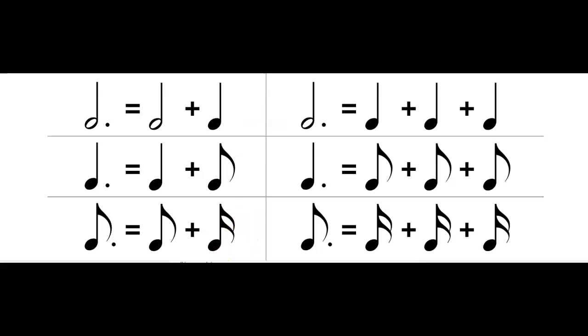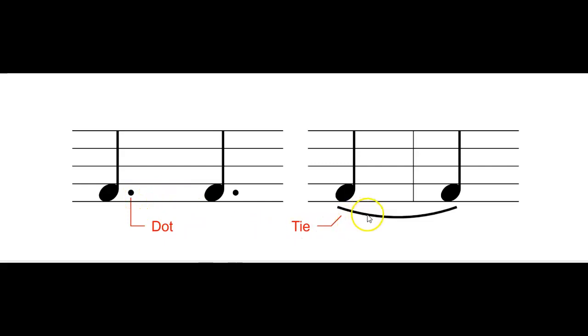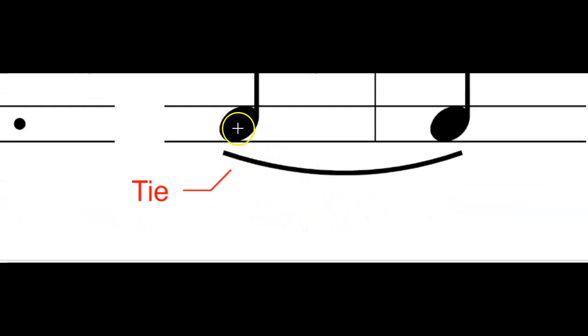So let's go back, and now that we've talked about our dots, let's talk about our ties. So first off, let's notice something. These are 2 notes. And there's this little smiley face or this little curved line. This curved line is called a tie. Now don't get confused, because there are lots of curved lines in music, and those are called slurs as well. And they look exactly the same. However, they are completely different. And what makes them different is the fact that this note is the same pitch as this note.